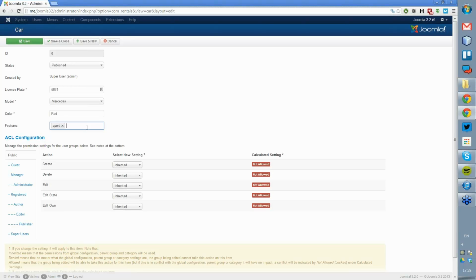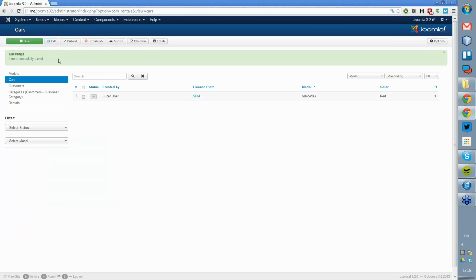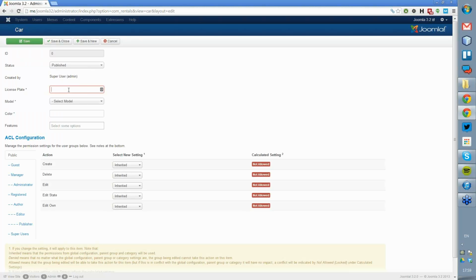Sports, it could be sunroof, etc. So this is where you'd add those. So we now have one car. Let's add another one real quick. You could have a spare tire or have a GPS system. There we go.